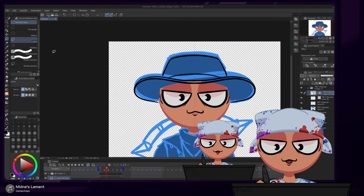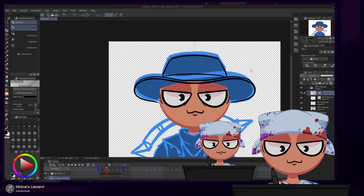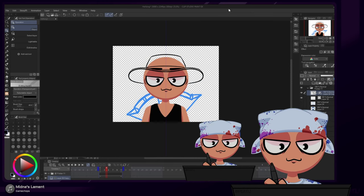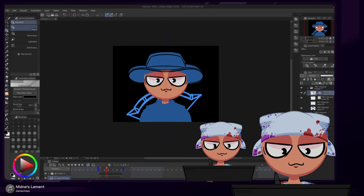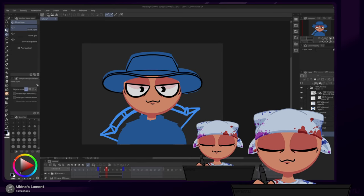That might do. I'm still not too ecstatic about this line up here. Maybe, ooh, wait, hang on, that might work. I need to look at it from here, hang on. Maybe let me remove this line. Also, let me add a background so it's not as hard to look at. Not so much eye strain. Okay. Yeah, that doesn't look like the hat. Hang on. Oh, I see why. I think.